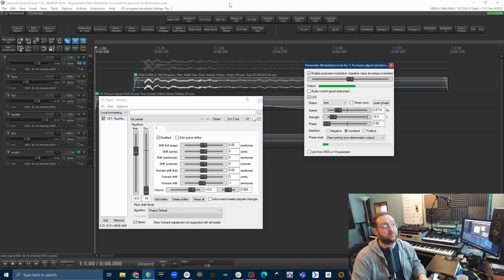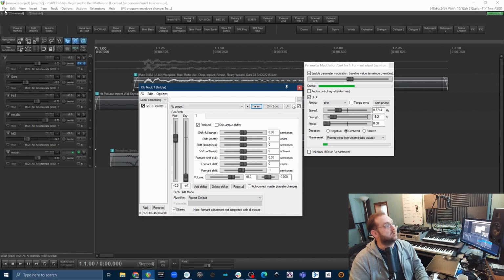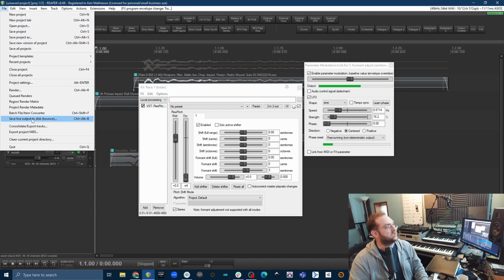So every time I press play, it's slightly different, which is just exactly what I want, because then we can get the game engine to trigger them randomly so that it's never quite the same twice when you hit something. So I now need to be able to record that as playing lots of times. And again, as you might expect, Reaper has some good tricks to help me do that.